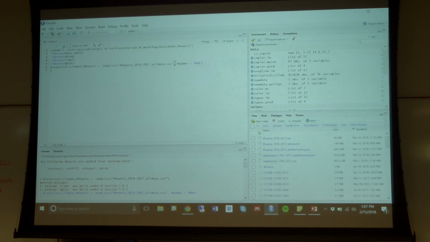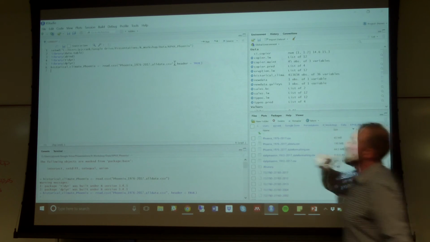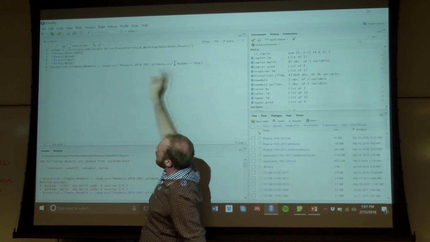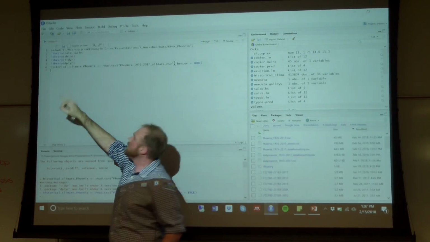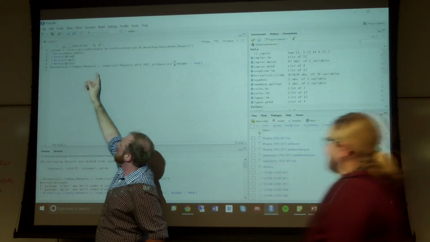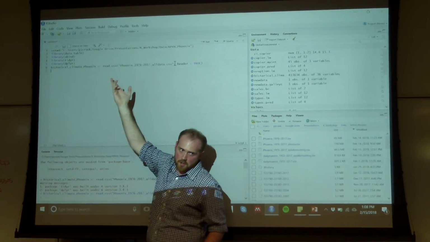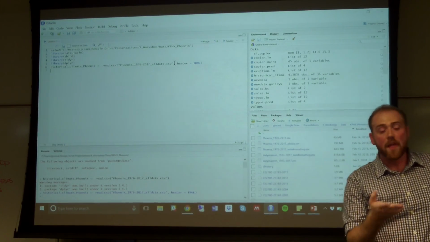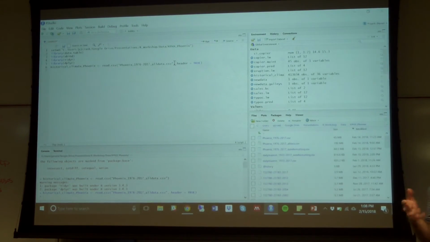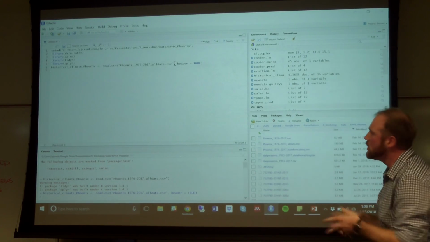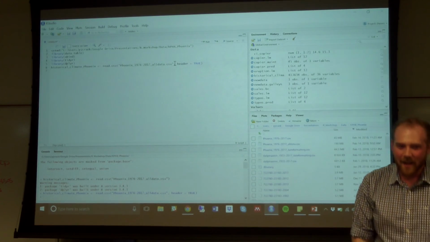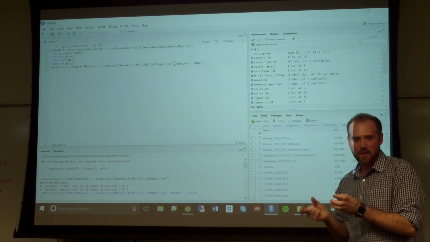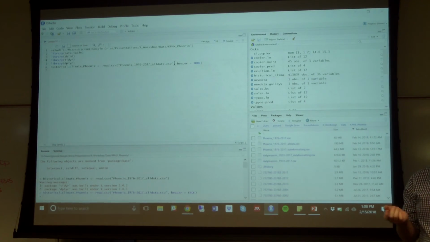Just like how you name it. Yes. So when you're reading in this file, you need to give it a name in R. I'm just calling it historical climate Phoenix because we're looking at 31 years of data with this. Otherwise you can just do it without naming it, but then you don't know what to use to call it back. So you could call it X if you wanted, but I tend to use much more descriptive naming so that I know when I'm using it what I'm doing.